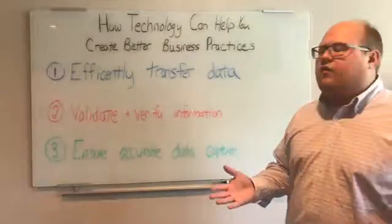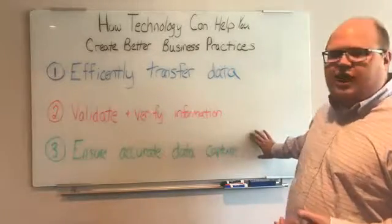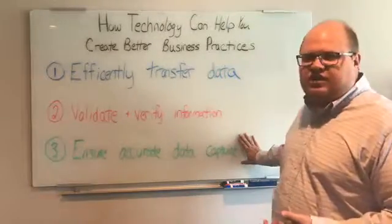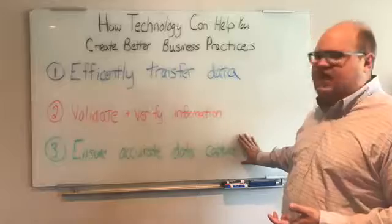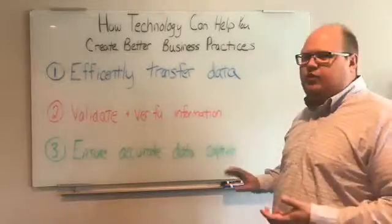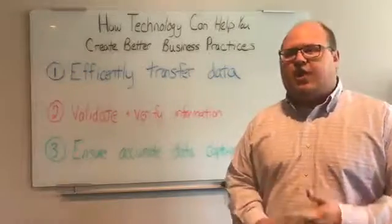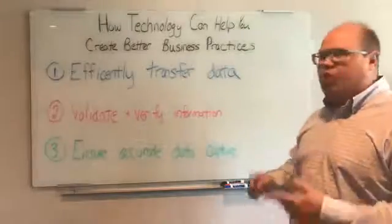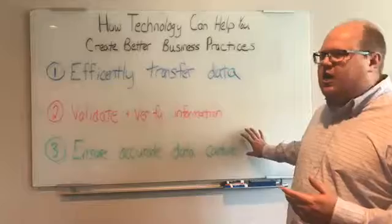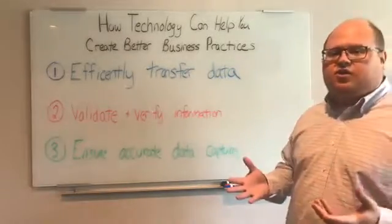Now we've got our driver out in the field, executing the trip. So we need to make sure we're ensuring accurate data capture. We want to know when they arrived. We want to know that we got an original signature in the field from the customer, not something where they signed all their forms at the end of the day because they forgot to get signatures. By using technology, we can ensure we know where they are. When they say they've arrived at a pickup or a drop-off, or when they collect a signature from a passenger, we know where and when that happened, so we can provide more accuracy and give you more insight into how that information is captured to make sure it's accurate.